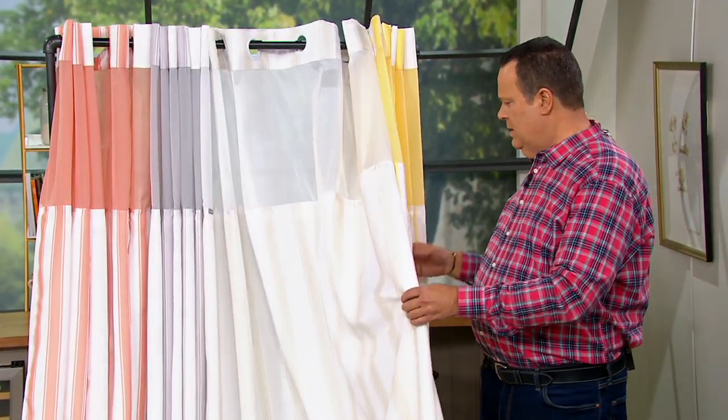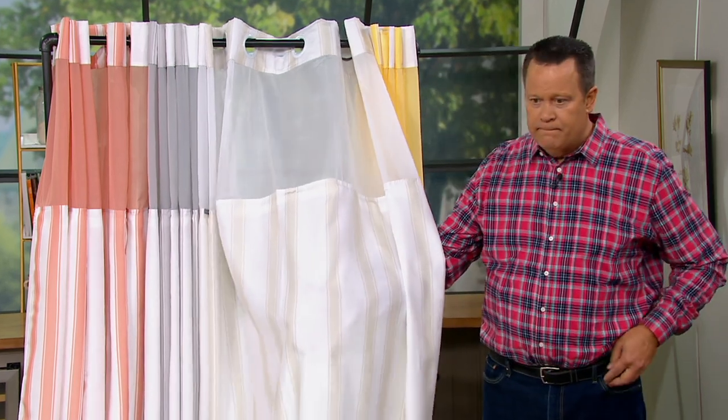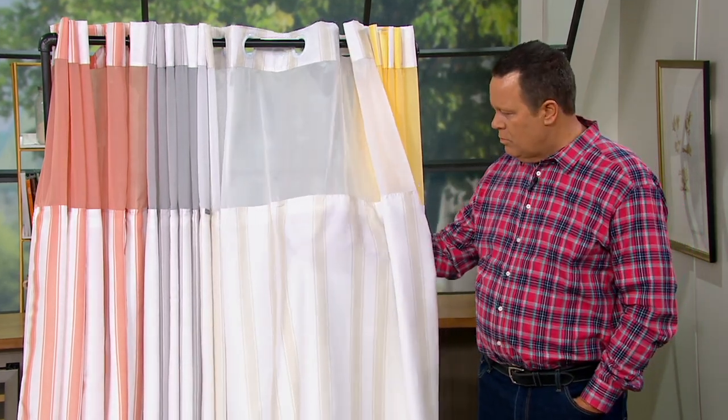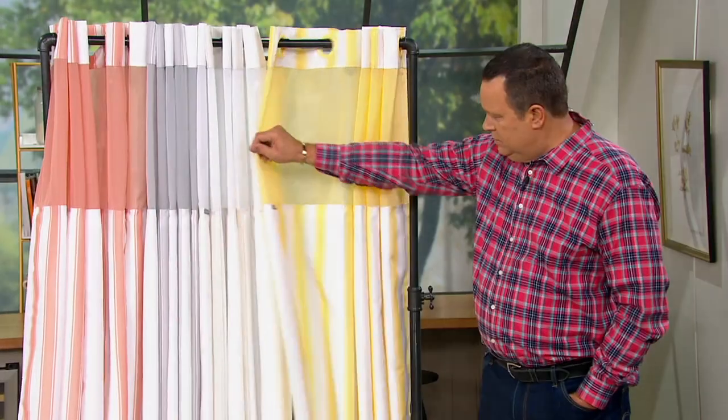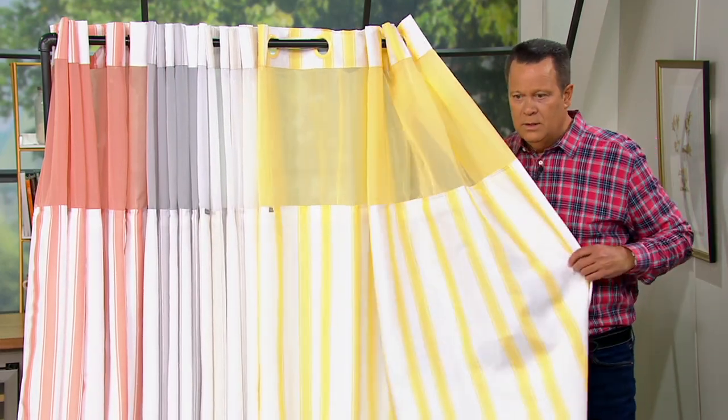This white is really pretty with a kind of bone-white stripe, almost a champagne color. So if you're doing gray walls and want that really elegant, very neutral palette, that would be spectacular. Or if you have really bright walls and need a more neutral curtain, go with the white or the gray. And then this is pastel yellow — it looks brighter on camera than it is in the room. It definitely is yellow and very sunny and happy, and it gives that pop of sunshine in summer that I think we're all looking forward to.